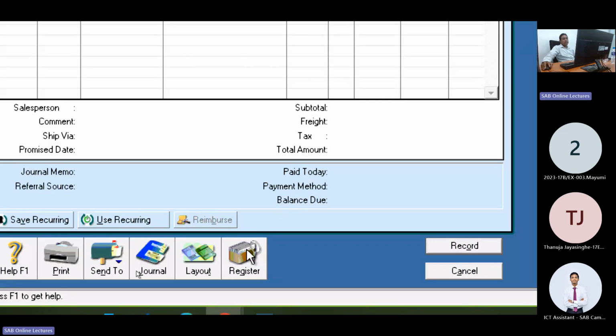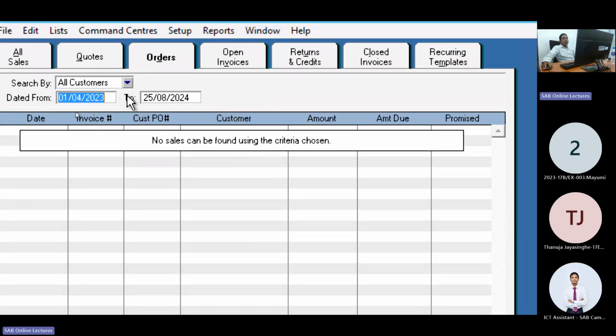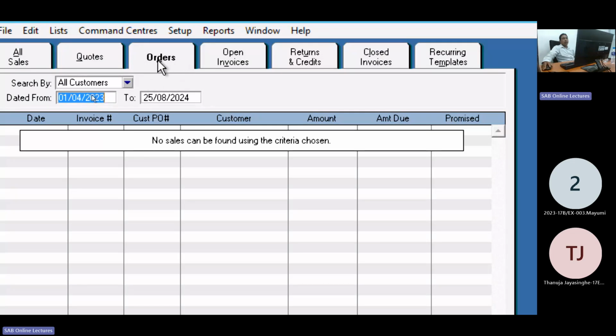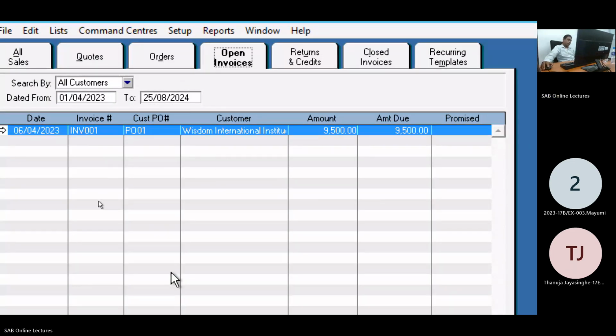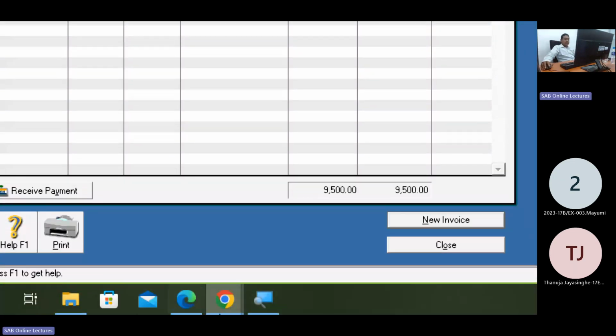Now change the status of the order; look here, it does not display the order form now, it is on the open invoice form. Complete. Next.